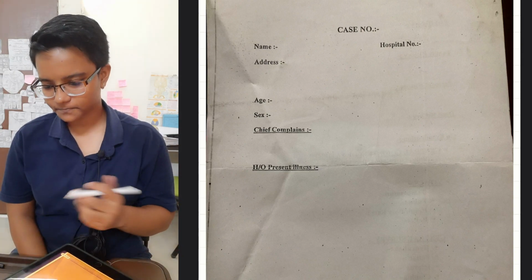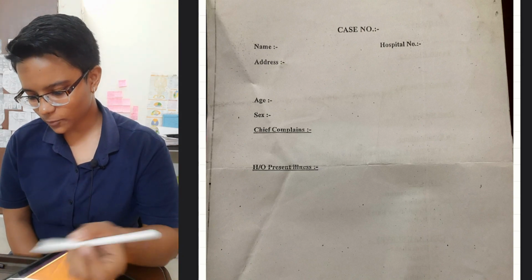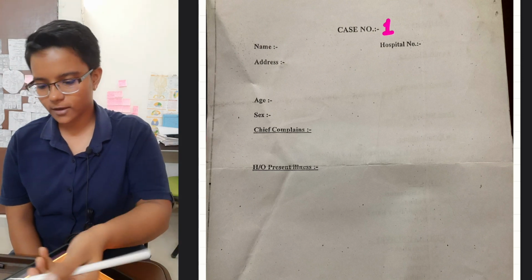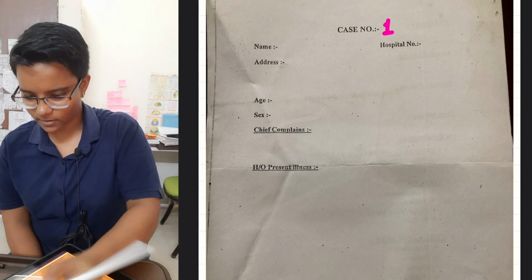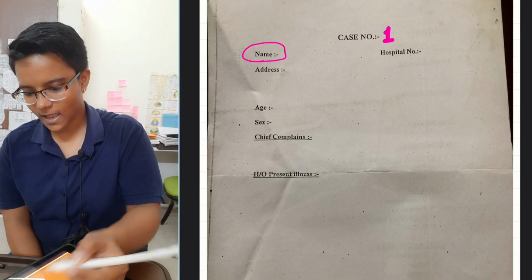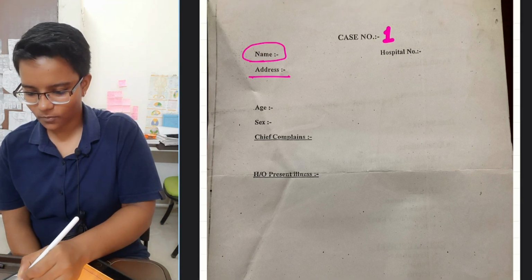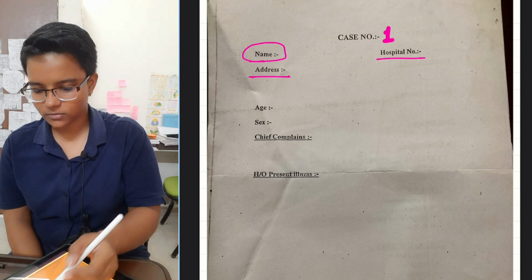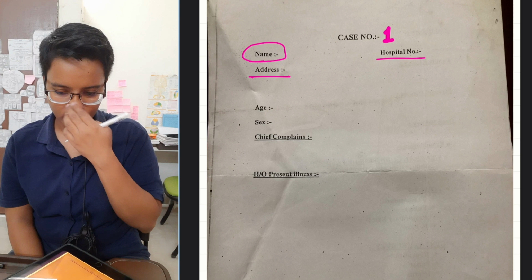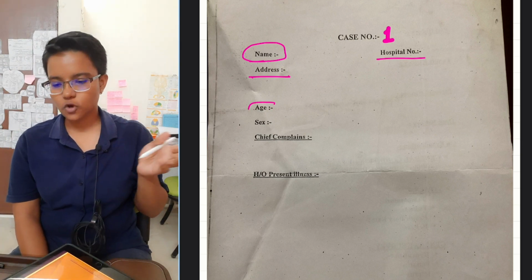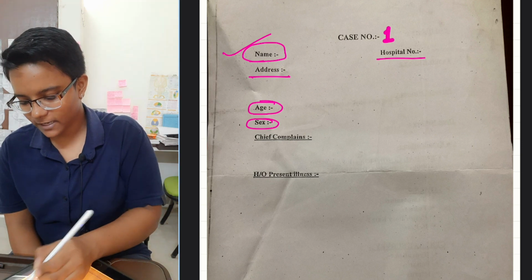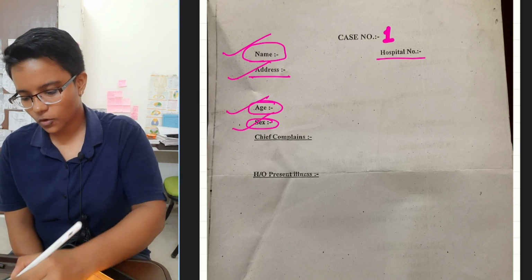It goes like this. Firstly, you can present the case as case number 1. We provide the name of the patient and where he comes from, the hospital number, or in which hospital he is being treated, and then the age and sex.